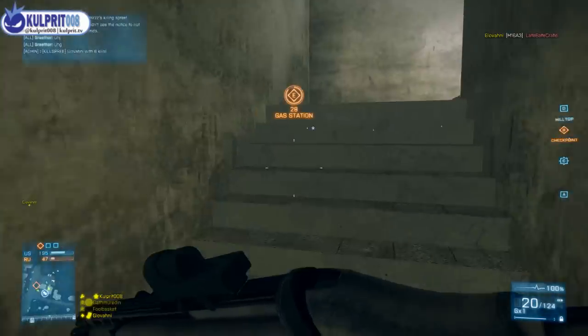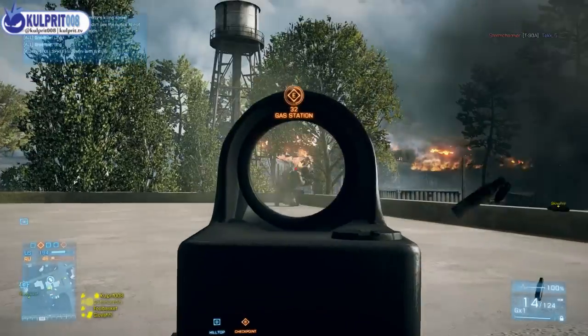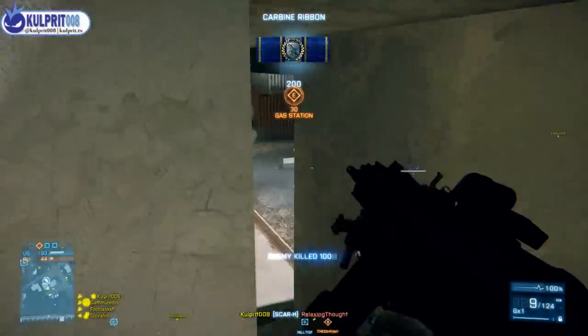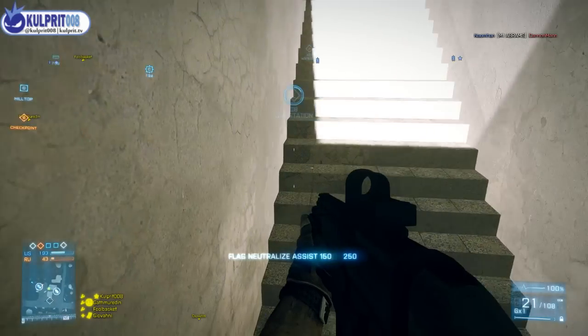Here I'm just trying to push up. I'm going to use the staircase like I mentioned, because it's really frustrating that you cannot destroy it. So it can kind of protect you from tanks and whatnot. Always a guy up there camping. You always got to clear that roof.